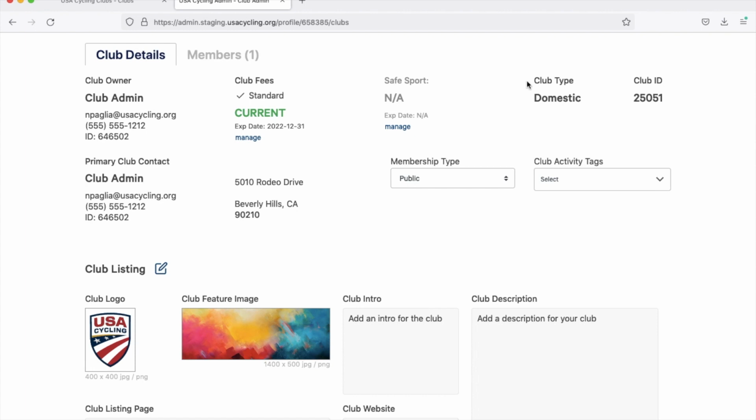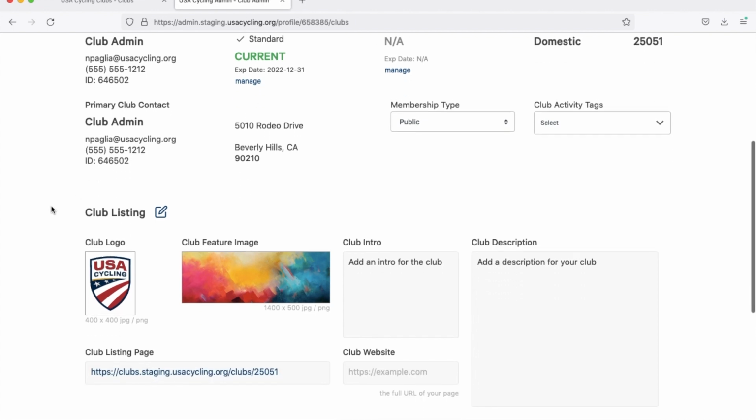New for this is an exposure to what type of club you are. So when you signed up, you should have picked a domestic race club, which is the standard one right now. If you are a junior or a domestic elite team, then you're going to have to follow the old process, and that will be clear. There's a link right under where you select club type in the buying process to select the document that you'll have to fill out and send in manually. On the right is your unique club ID associated to your specific club.